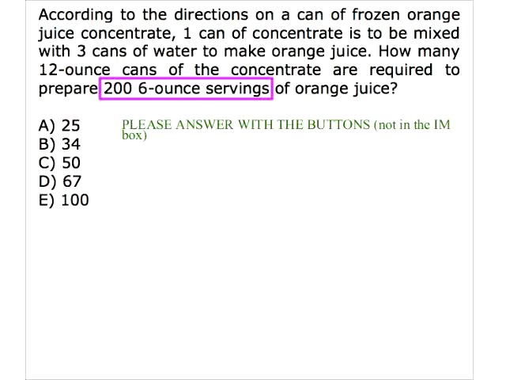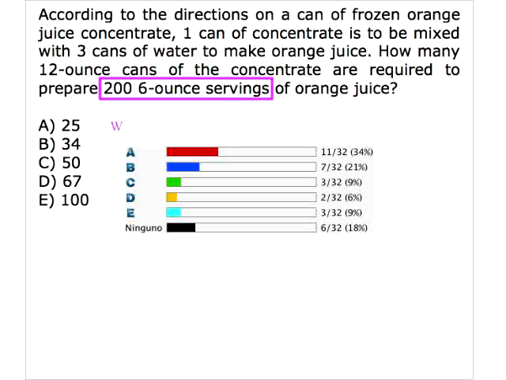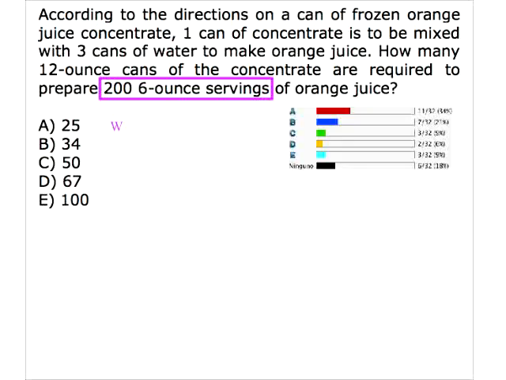Okay. So the quantity on the left of this problem is 1,200 ounces of orange juice. So we want to have 1,200 ounces of orange juice. Statistics from the class: people are kind of all over the place on this one. The majority answer, I think, is the correct answer here, but as you can see, people are having a decent amount of trouble with this. What we want to have is 1,200 ounces of orange juice. So this is the quantity that goes on the left.